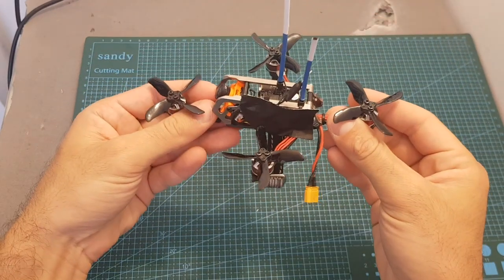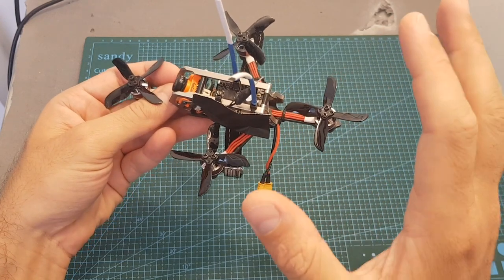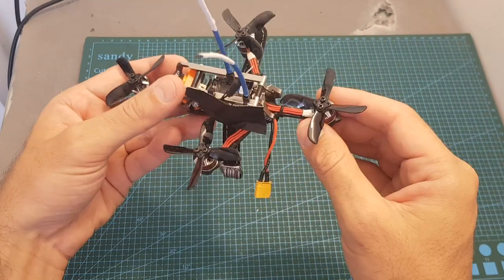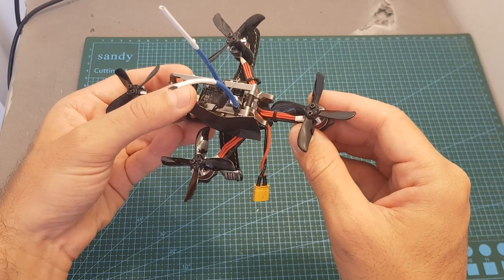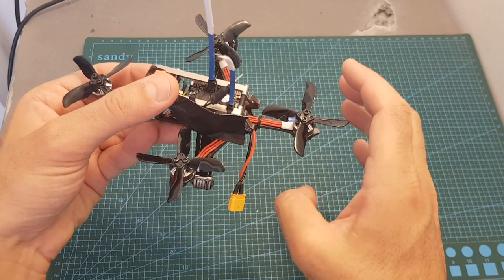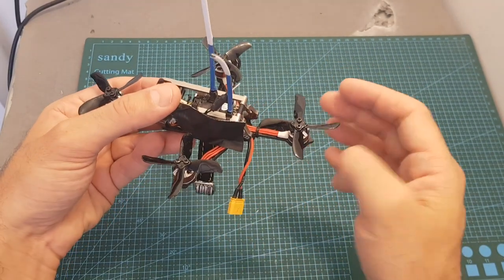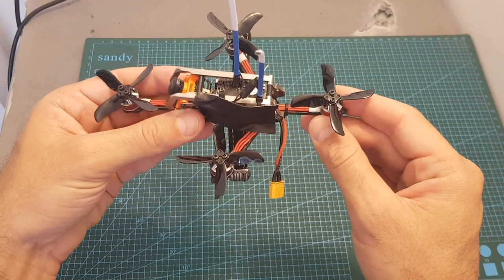Besides these issues, I think that the VTX performed pretty well. As I mentioned before, 800 mW is overkill for a 2-inch quadcopter, and it can settle for much less than that. The thing about 2-inch quadcopters is that they kind of fall in between. They are not 3-inch quadcopters and they are not nano quadcopters. So I think it's a better choice in general to go for a 2.5-inch quadcopter.